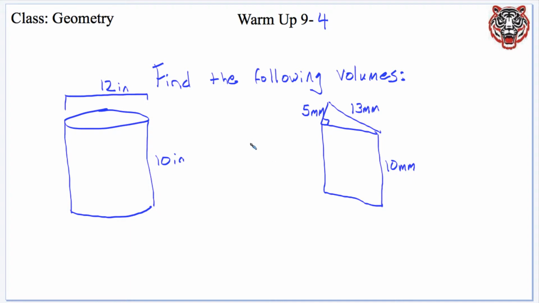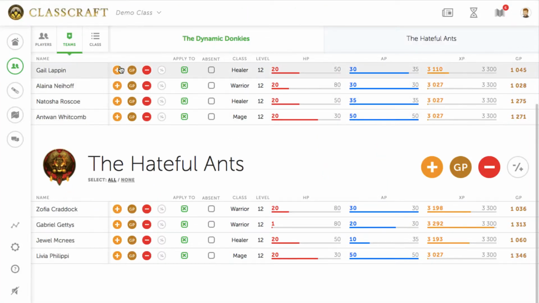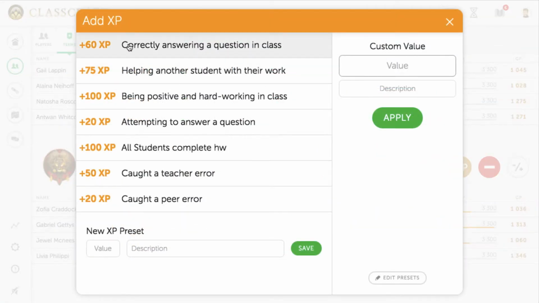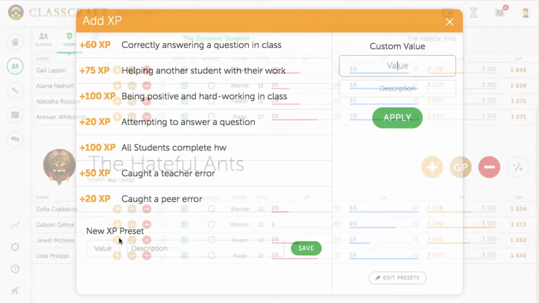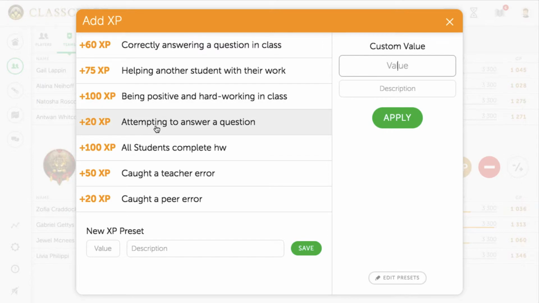problems? And I can either let them write on the board with a marker with the Mimeo board, or do whatever they want to answer the question. Even audibly is fine. So let's say I call on 2 different students with quiet raised hands, and let's say Gail decides to answer and she gets it right, so correctly answering a question. Let's say I also chose Jewel, and Jewel didn't get it right, but she did a good attempt.